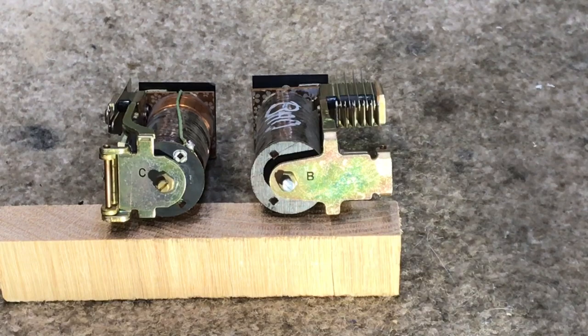The B relay on the right hand side of the display is a slow release relay. There's a copper core around the iron core and then there's a copper winding around it. This particular relay was used in a Strowger step switch so that in between dial pulses the relay would not release. If you apply power to it and then remove the power momentarily and then reapply power, the relay would stay operated.